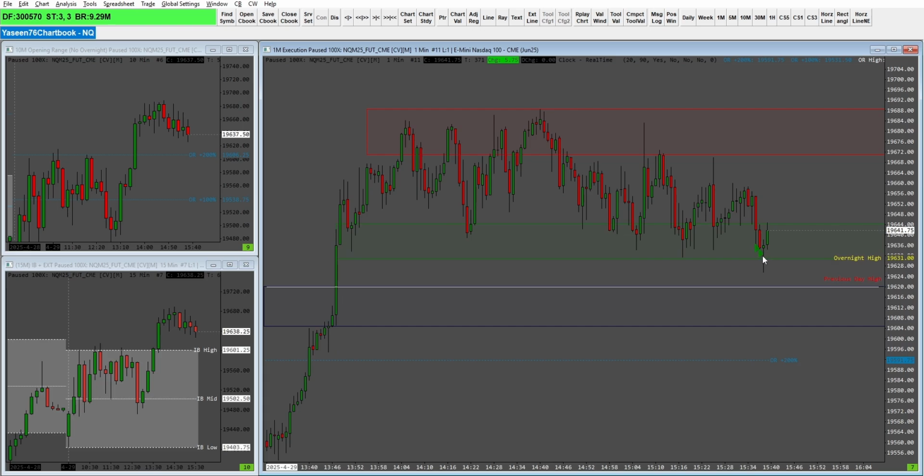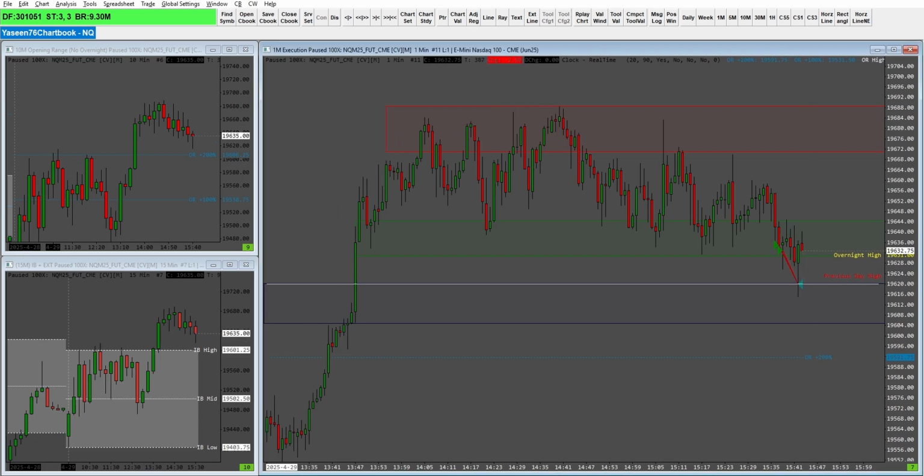Every time we go to this green box, we buy. So I am looking to buy at this green area and sell up here. Very simple. And then my stop is at the previous day high. Unfortunately, it sweeps. Liquidity sweeps us. It comes, steals our stop, and it wicks right back up.